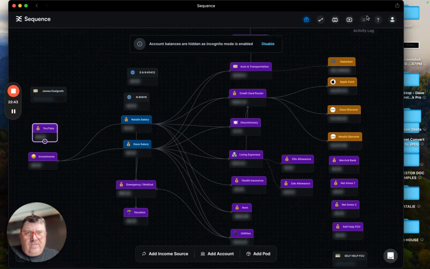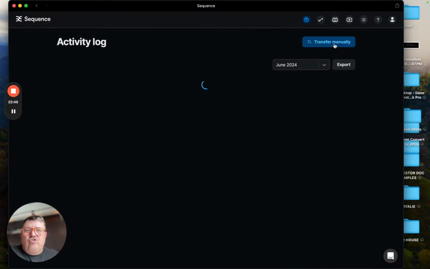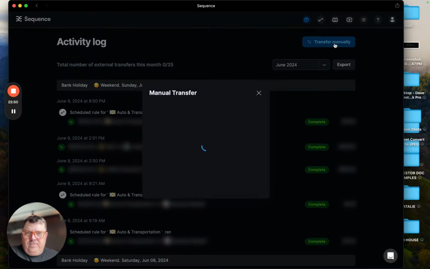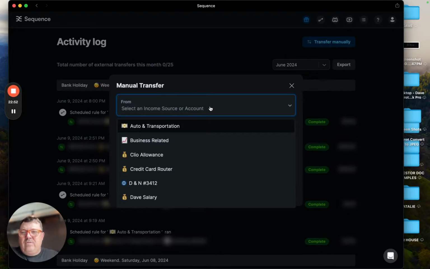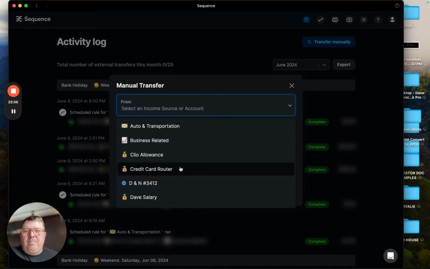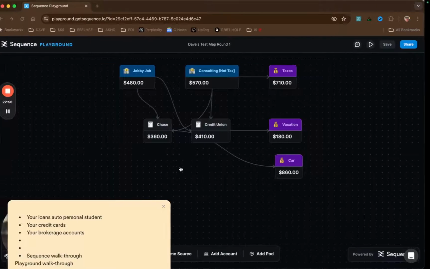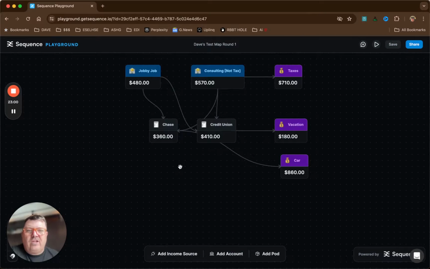On the real version of this, you'll have an activity log. And within the activity log, you could transfer monies manually. You can go there and you can pick an account that you currently have money built up in that you need to move to another one. So it's not like it's locked in there and you don't have any control. It's just like this is your budget being put to real life in a forward-looking manner. We found it to be incredibly helpful. Incredibly helpful. So this is a way to look at it if you're still on the fence.